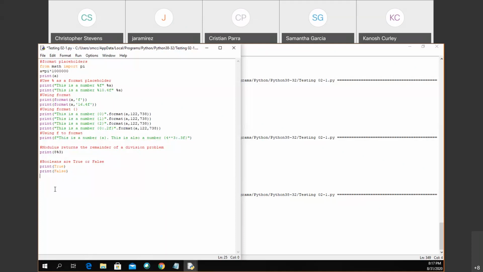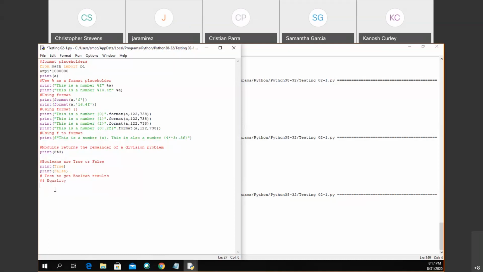So before you begin, it's very important to understand, again, how Booleans work. Ways we can test Booleans or get Boolean results is we can test for equality.